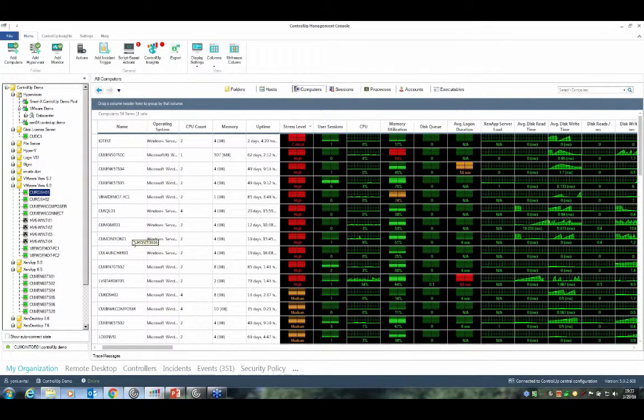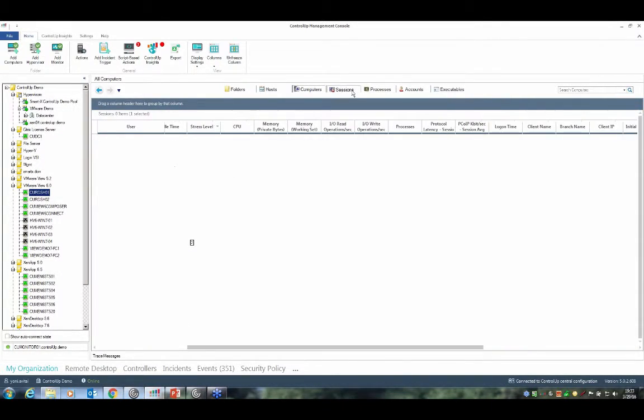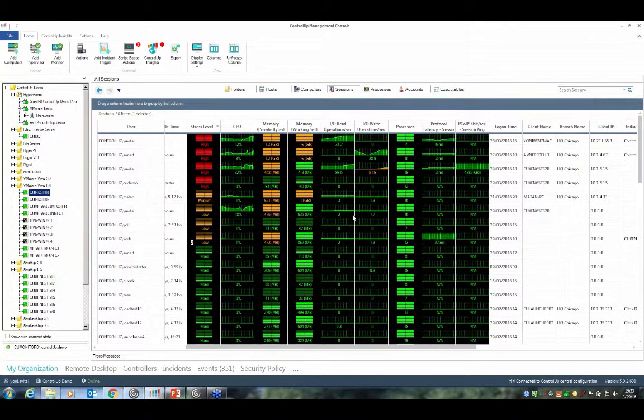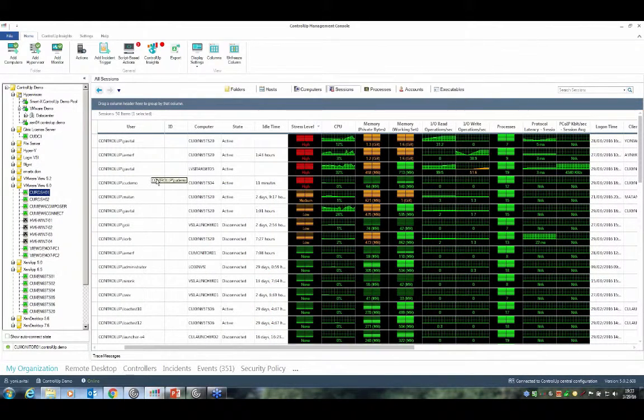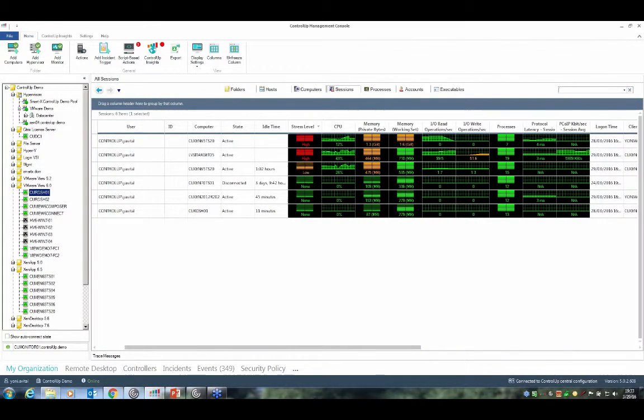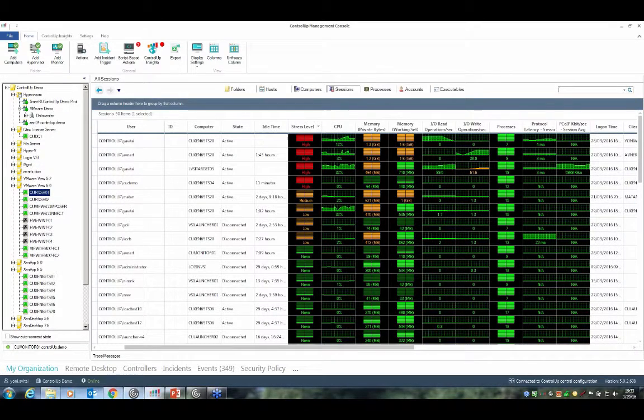Sure. Okay, so moving on, I want to show you some interesting stuff about login duration since we discussed it right now. So right now we're looking at the session view, right? This is a view that shows you all the user sessions connected from all of your managed computers. We have customers who manage a XenApp 6.5 legacy environment and side by side, let's say a XenDesktop 7.6 environment. So all of these users will be listed here. And you can quickly filter this view to show specific usernames. You can sort the screen based on any column.